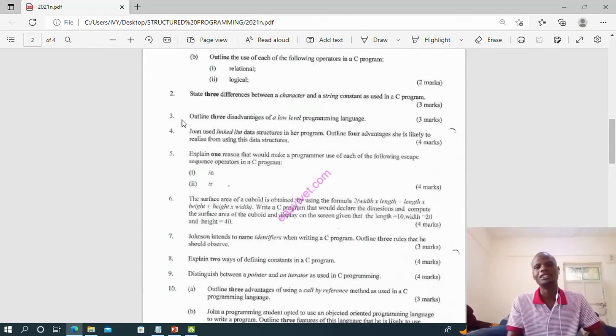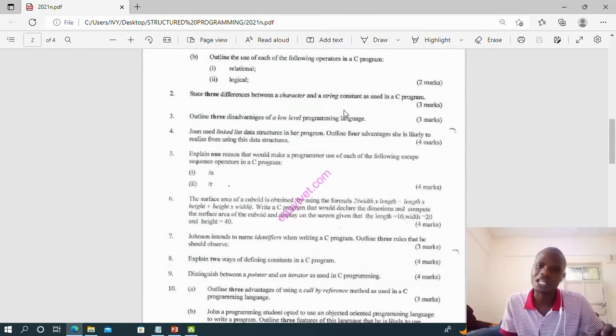Okay, let us proceed. The next one is: state 3 differences between a character and a string constant as used in a C program. I don't answer questions before we know which topic this question is coming from.